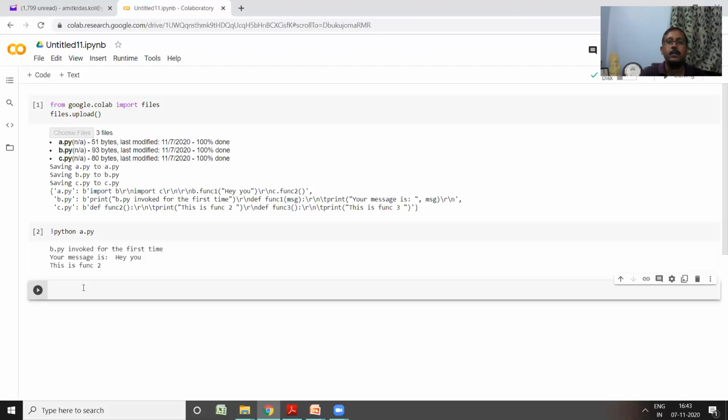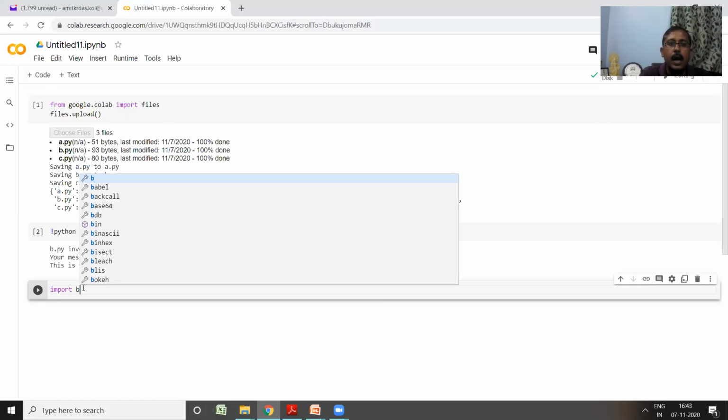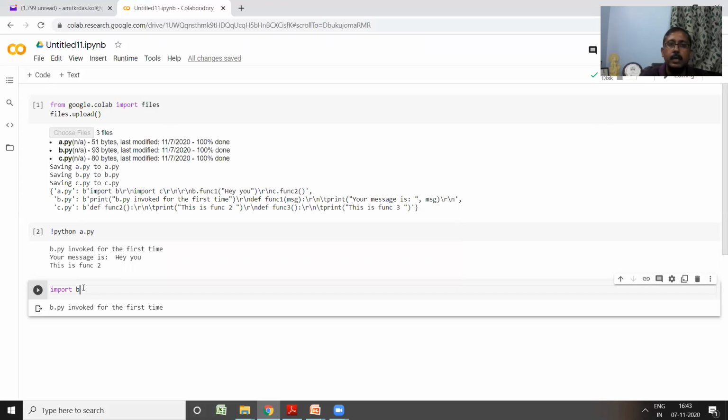b.py, the b.python file. When we are trying to import a b.py file, what we are actually trying to do is load the namespaces or the definitions, the functions. So if we are just importing the b.py, let me write import b. Now we will see that the print function is being executed because the import is actually happening, the loading is actually happening. So the print will get executed.